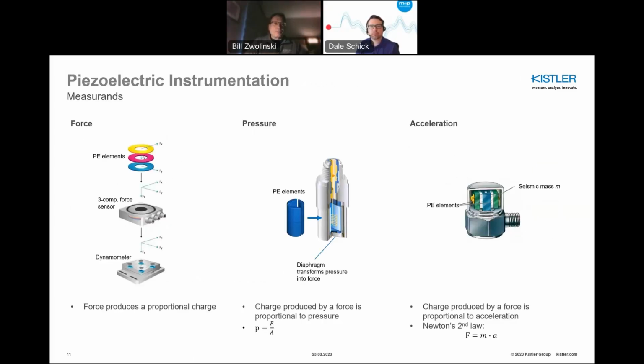So now let's go into piezoelectric instrumentation. This presentation is going to be mainly talking about force, although acceleration is a very important measurand as well with force limited vibration. But with force sensors, we're talking sensors that can measure three components, X, Y, and Z. Oftentimes we talk about devices called dynamometers or force dynamometers, which in this case shows 4 of these 3 component sensors comprising this force dynamometer. These force dynamometers can take many different shapes, and you're going to see some during this presentation.